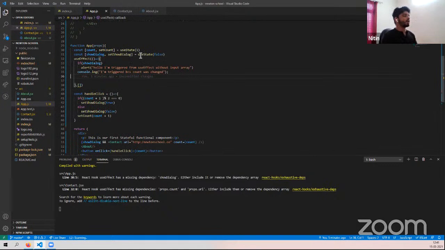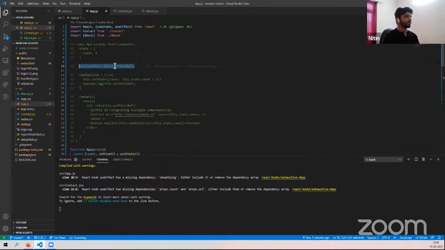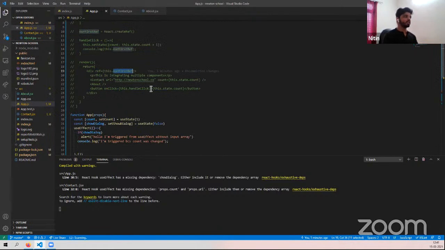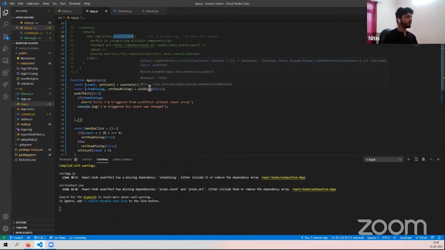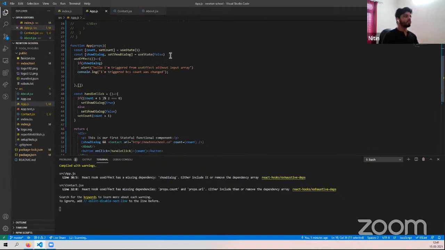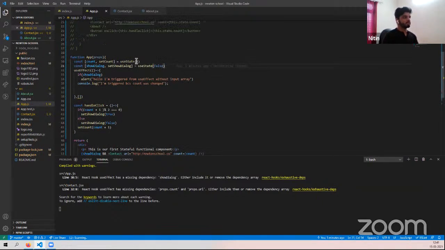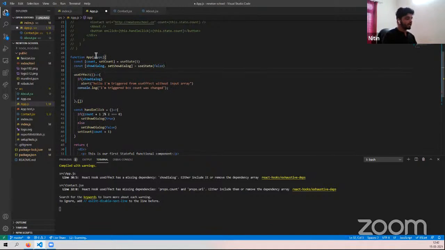So if you remember in our last lecture, we learned about something called ref, and used React.createRef to create a ref and then use it to access whichever element we wanted to access. Since we do not have access to create that here, we have to use a hook only. Inside the functional component, you have a hook that handles our React.createRef functionality.